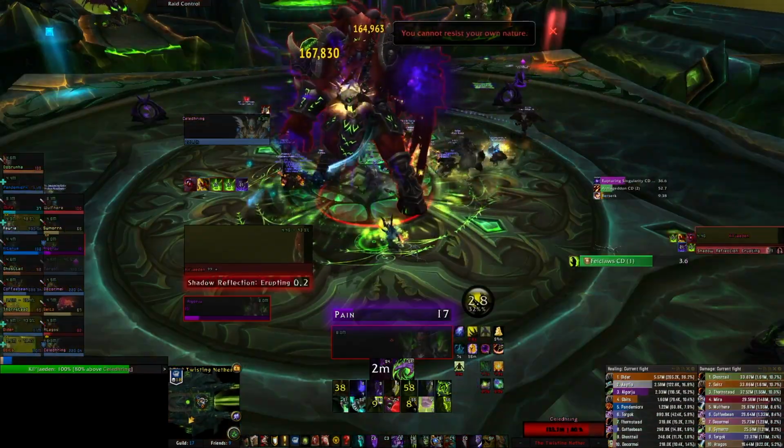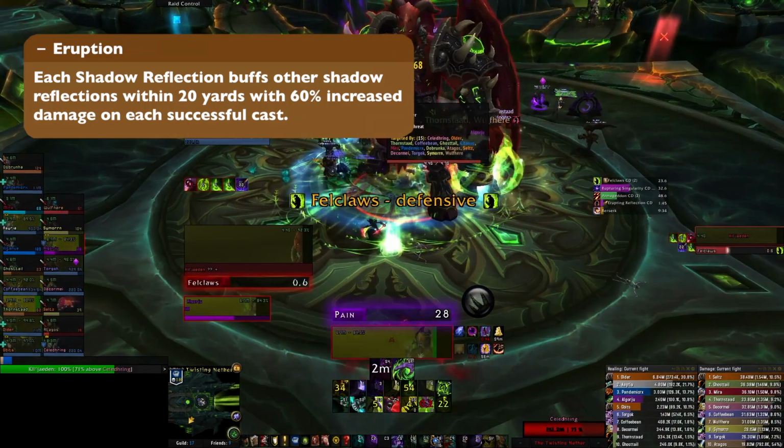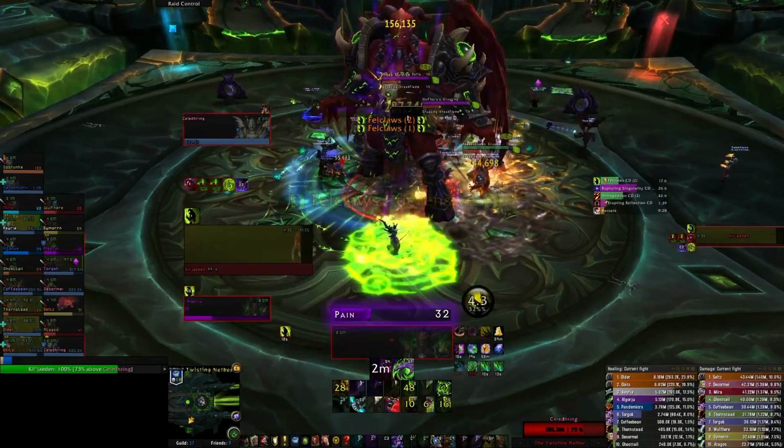Shadow reflections will now appear during the first phase. While these will deal increased damage by being nearby each other, because DPS is such an important factor at the beginning, they should instead be stacked right behind the boss and AoE'd down.